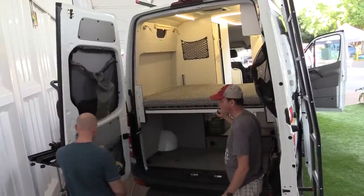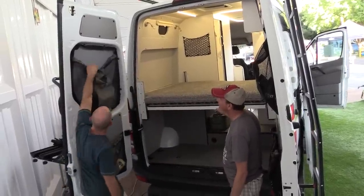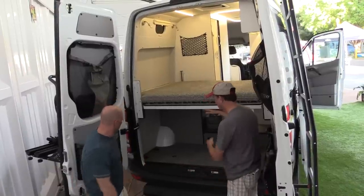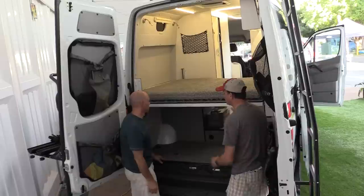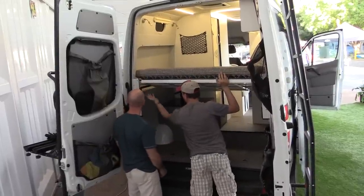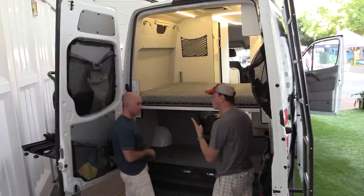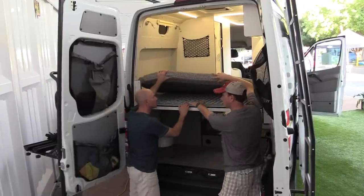We started with the envelope of two bicycles. You can see the bed here in its raised position — kind of high up, which you're probably familiar with. With the bicycles out, each corner of the bed is independently adjustable. So if the coach is not level, you can just level the bed. And if you're way off-road, it's more likely you're going to be off-level anyway.